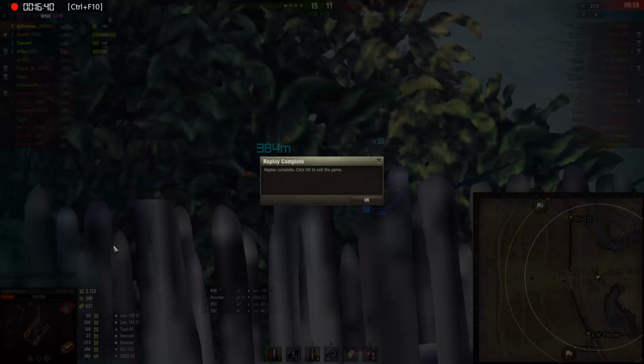But to be honest, like, I am extremely glad that I bought this tank. This was the second match that I ever played in it. I had not played an autoloader since I don't know when. I think the last time that I played one was the Skoda T25, Czechoslovakian Tier 6. And I researched the TVP VTU, the Tier 8 in that line, about a couple weeks back, so it's been a while since I played that.